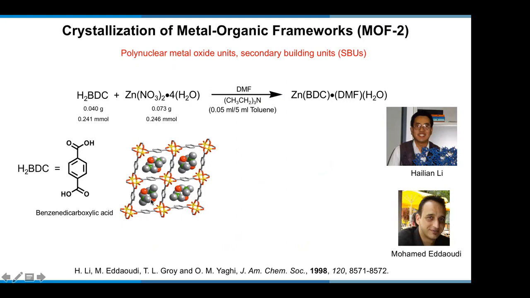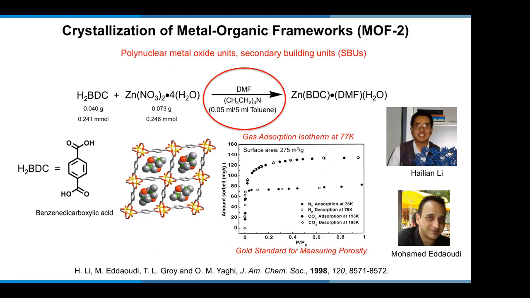Those DMF molecules could be removed, and through measurement of the gas adsorption isotherm, nitrogen adsorption in this case, but also CO2, we showed that in fact they show type one behavior isotherm. And this measurement has to be done at 77 Kelvin to show that gases spontaneously can pass through the pores without having to deform it and without using high pressure. This is the gold standard for measuring porosity. You can't prove permanent porosity without measuring these isotherms at 77 Kelvin or at the boiling point of the gas.